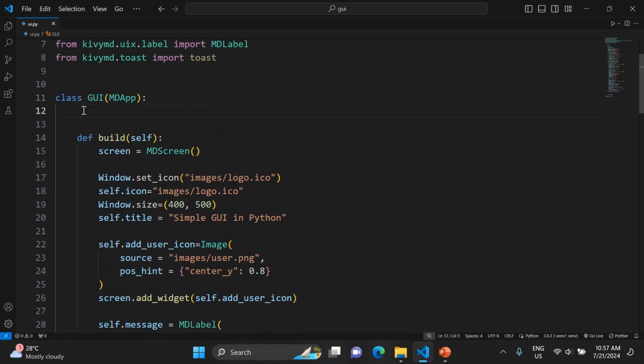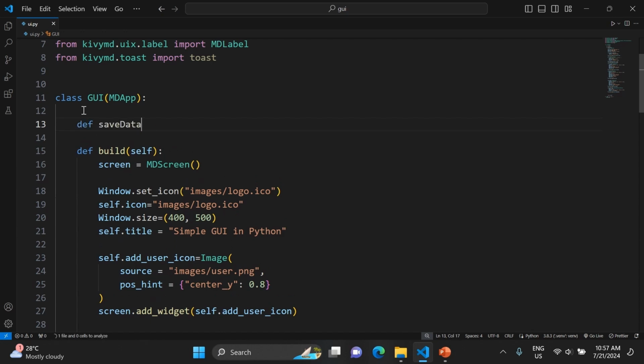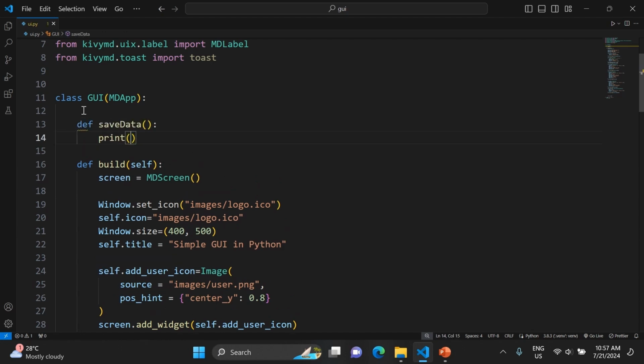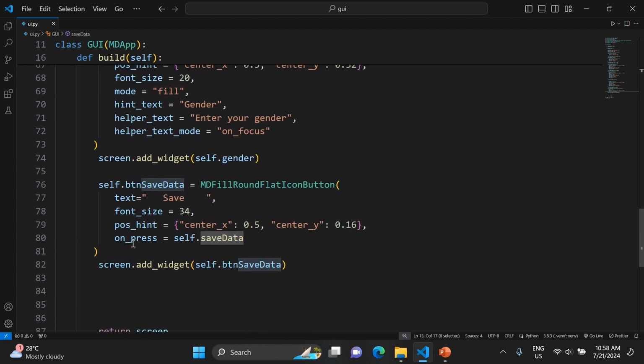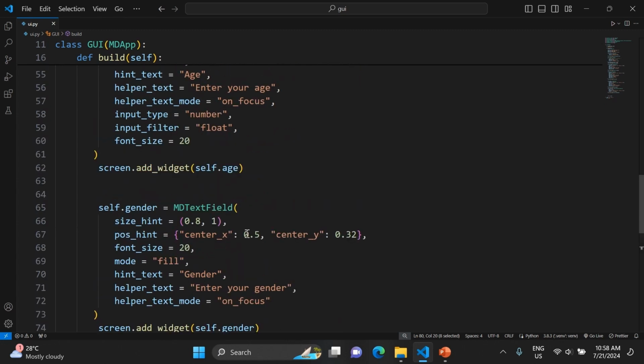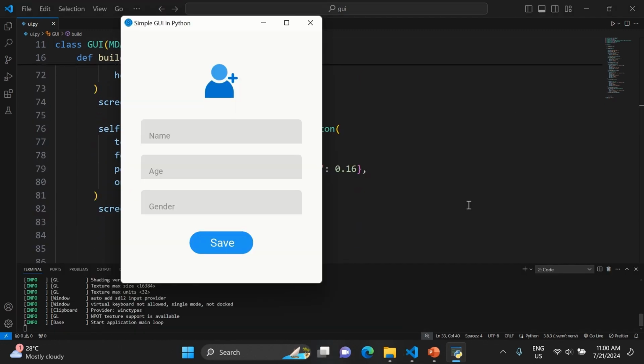So what we need to do is create that function or method, since this is object-oriented programming. So we define that method called save data. Within the body, we just put print testing. Note that the method must have at least one argument, and that is self, which is compulsory. When you click on it, it will display something at the bottom right there, just to show that it's working. But in the next video, I'm going to show how to save the data that you enter into the database. That will be in the next video.